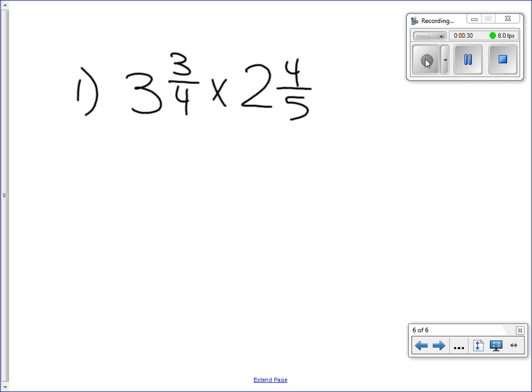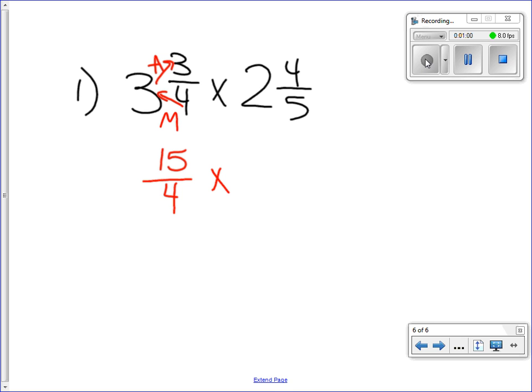Now, the first thing we have to do when we're multiplying or dividing mixed numbers is to turn it into an improper fraction. The way we do that is to get MAD or go see Ma, whichever way you want to do it. Remember, it's M-A, multiply, and then add. We start from the bottom and work our way up. 4 times 3 is 12. 12 plus 3 is 15. So that becomes the numerator, and the denominator stays the same.